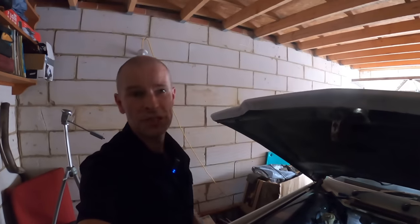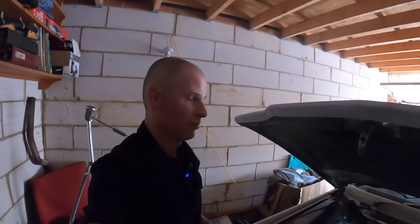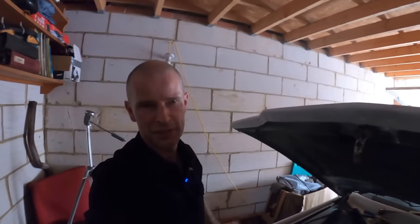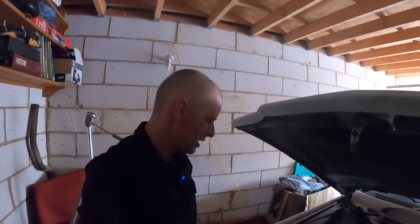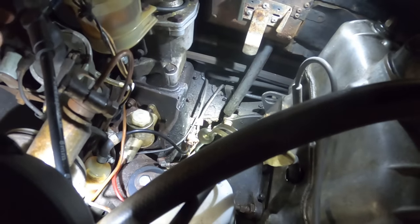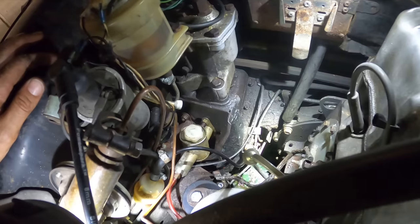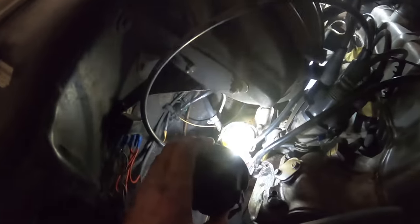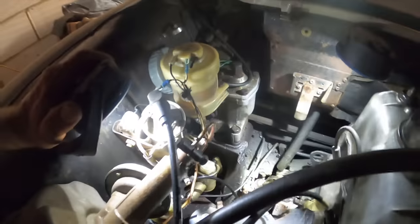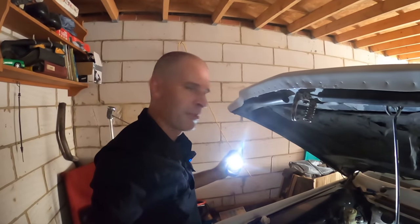I'm not going to restart it at this point, but I do now know it will just fire up basically on the button, which is good news. The car is effectively mobile again. It is 40-plus years old, which means it's tax-free and MOT exempt, so in theory I could just drive off right now — but I'm not going to drive out and let it explode. I'm going to try and find either a pre-made replacement or a new olive so I can redo that junction again, because it's not leaking badly but it is seeping just a tiny bit.